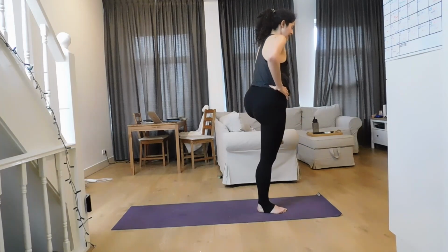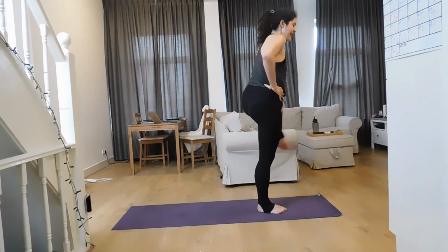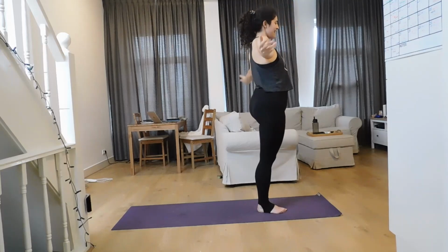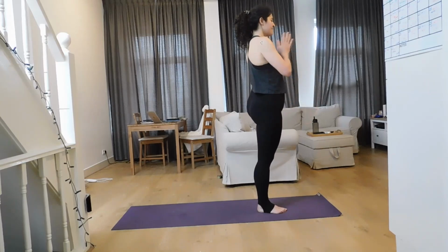So you can choose to take your left leg to the top, you can place it down here, in the middle of your leg, anywhere as long as it isn't your knee. So we'll inhale, choosing one point to focus on. You can have your hands at your heart, your hands up, out to the side, whatever is feeling it for you today. We'll take a couple breaths here. Remember to breathe.